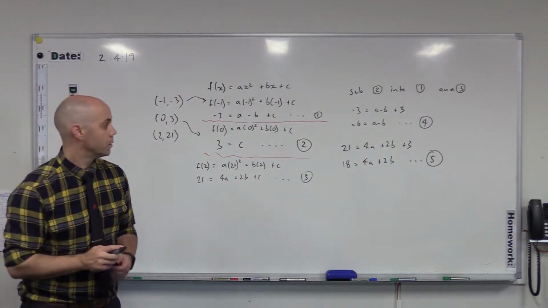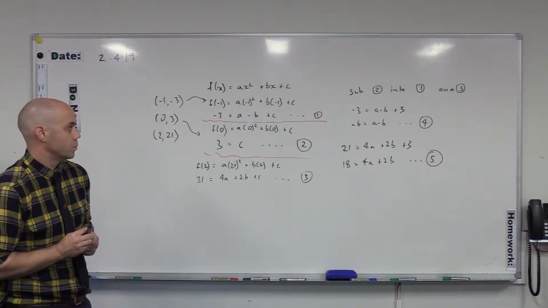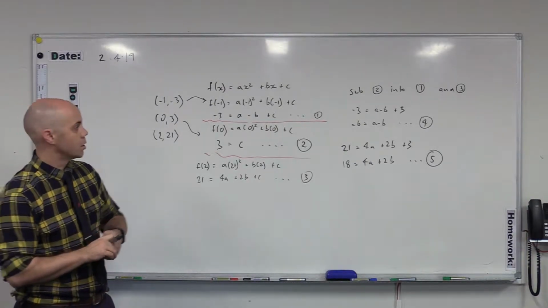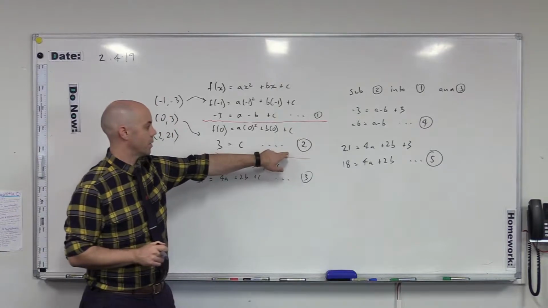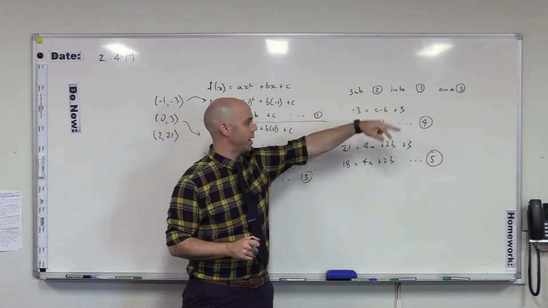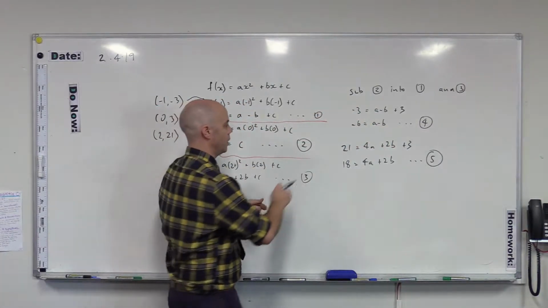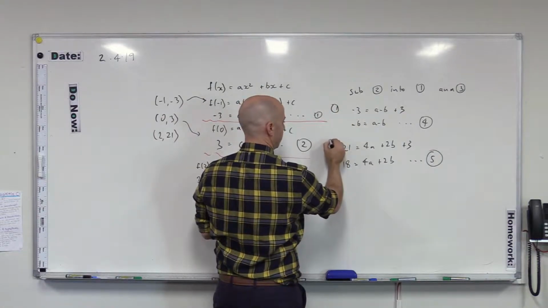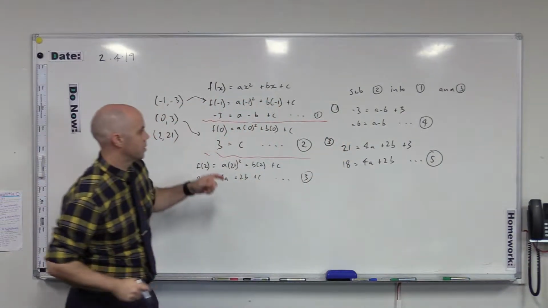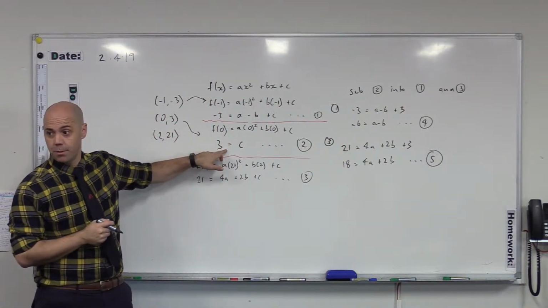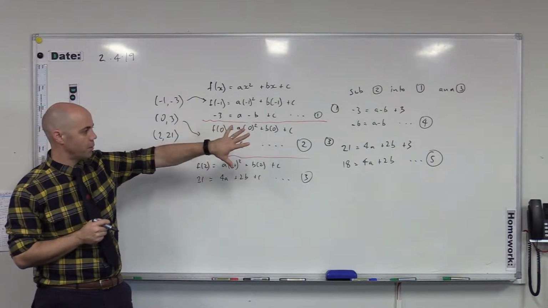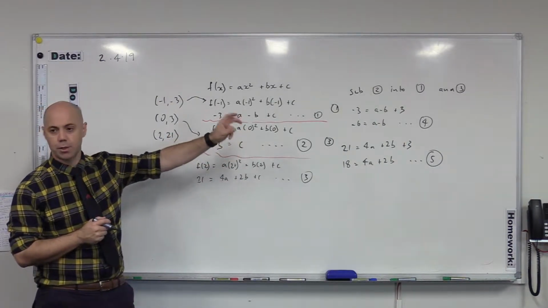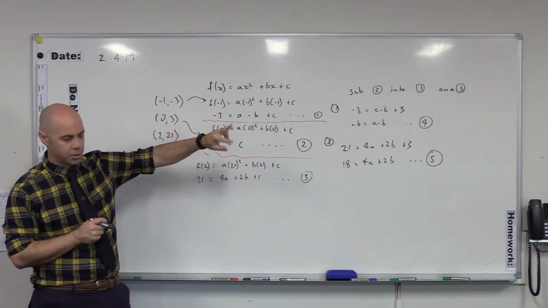Yes? Sorry, when you started the next kind of section, what did you sub into? So I'm subbing number 2, this one here, subbing 2 into 1 and 3. So I've done them both. Oh, okay. So this is number 1 here, and this is number 3 here. So I've just put that into both of them, yep. And then simplified where I can to create 2 new equations, 1 from each.